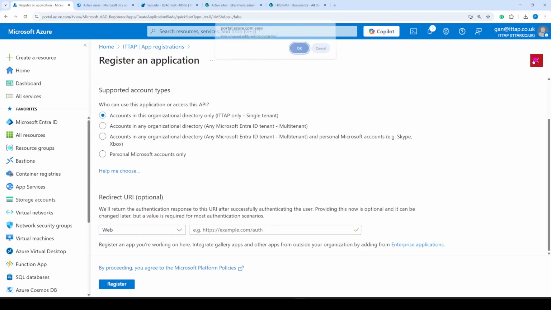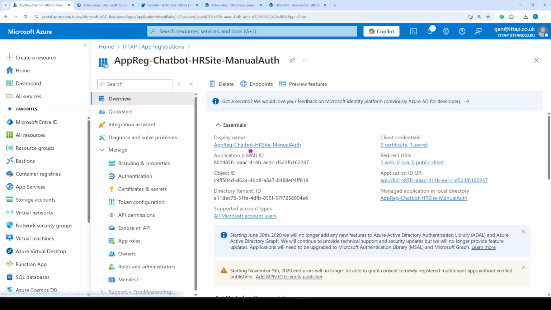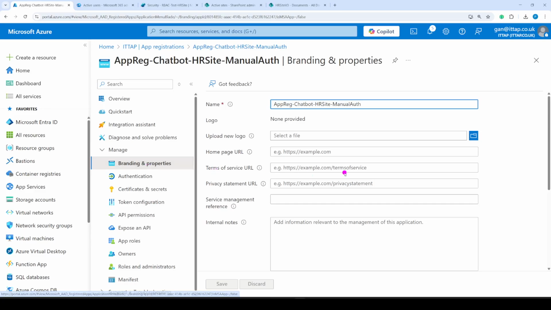I will quickly use the existing one. The one I created I just named app res dash chatbot HR site manual authentication. Use whatever naming standard your company follows. Because I'm testing, I want a very clear naming standard. Now, the branding properties are fine if you want to add any logo or anything.